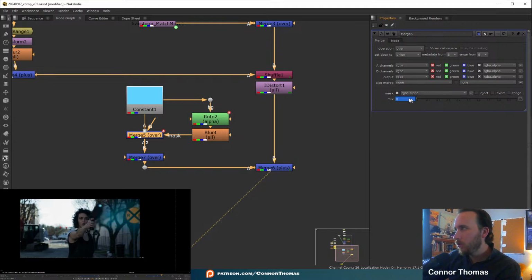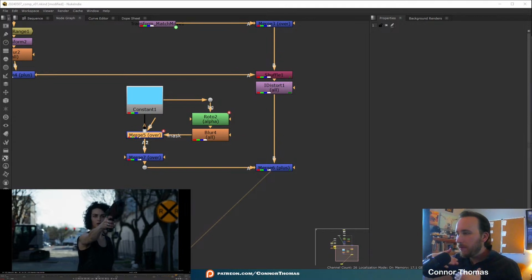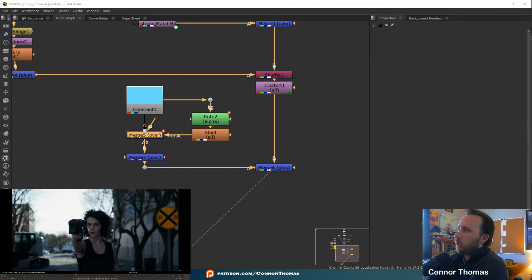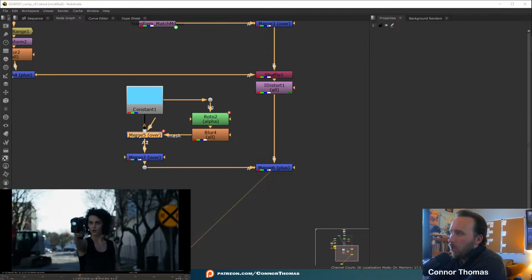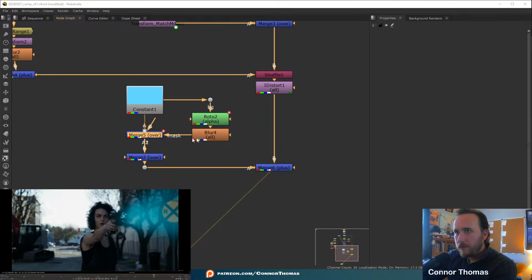Then by 1042, we'll just be completely out. So again, it's just that kind of like keyframe up, keyframe down. And that's just that extra little bit of lighting that we're going to use on everything else here.